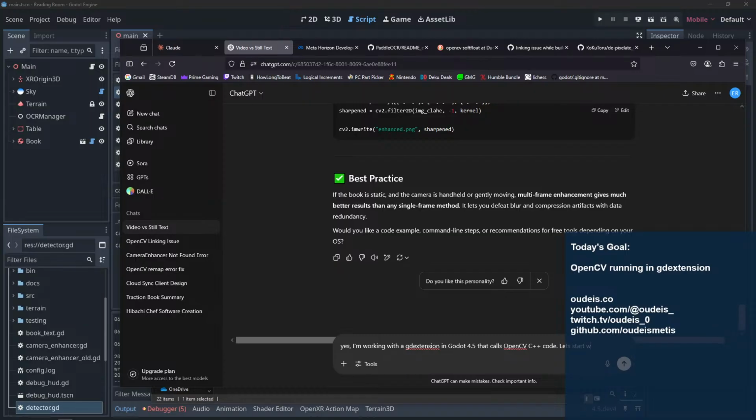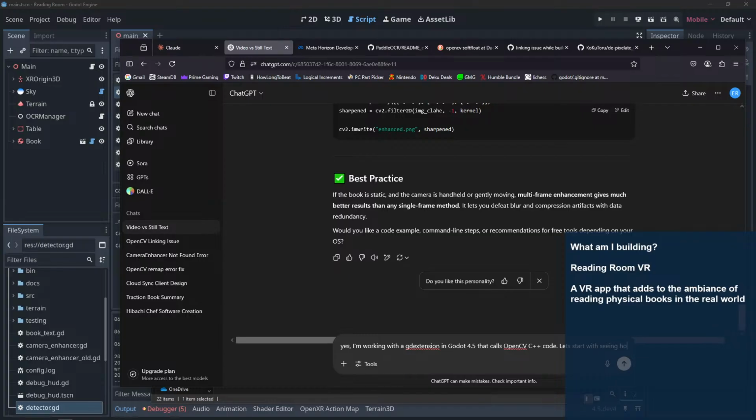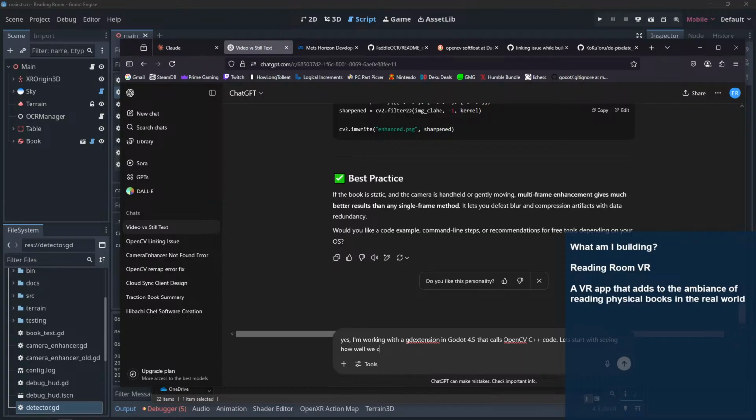Let's start with, no, let's not do that. Let's start with seeing how well we can improve things with a single image.